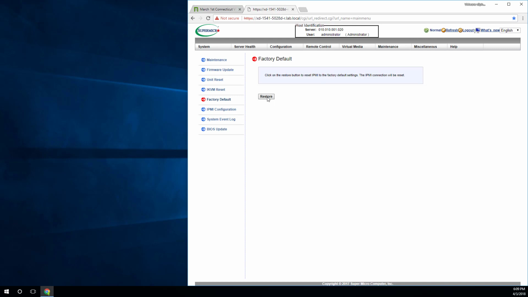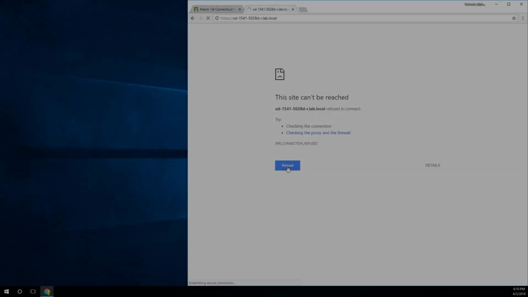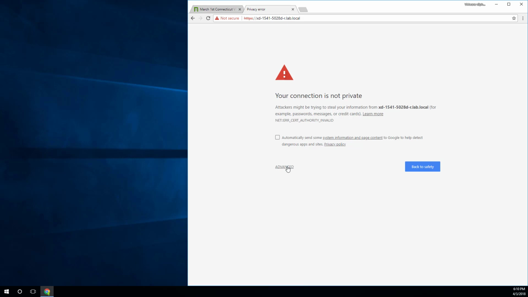Have I made any significant changes to IPMI? Not really. So I'm going to actually lose settings, and it's only changing IPMI settings, and it's going to take about a minute for it to get back to factory defaults. Now the operational state of the system, which I believe I had powered on, that's unaffected. Now if you made any changes like turn on HTTPS or anything else, you would have to fix that again.